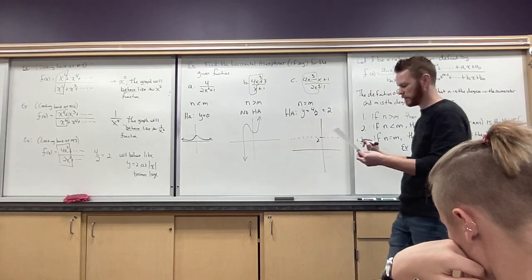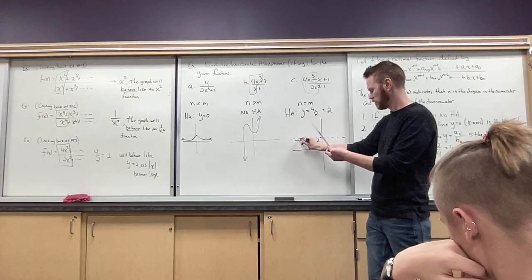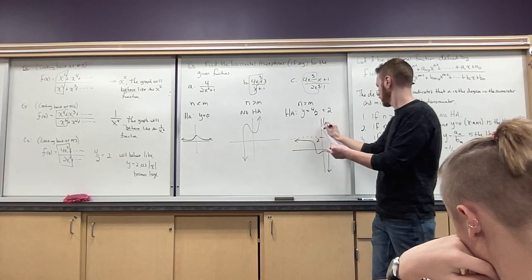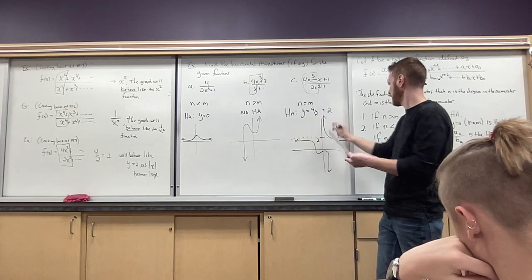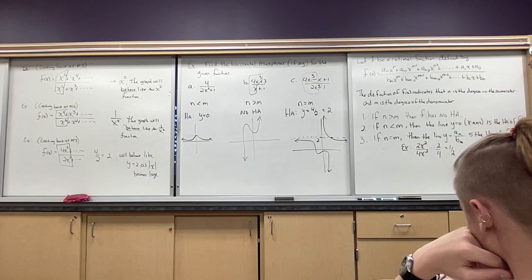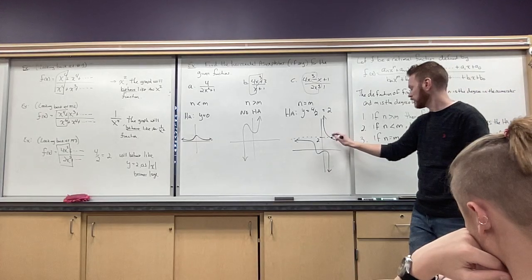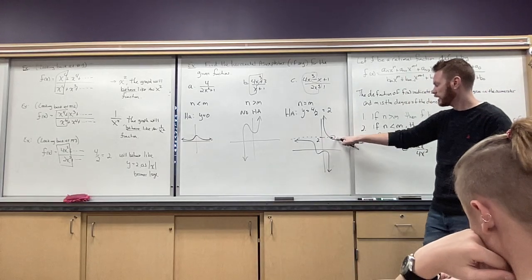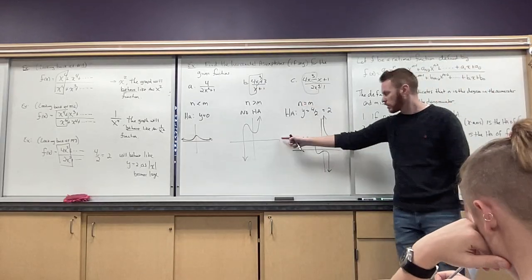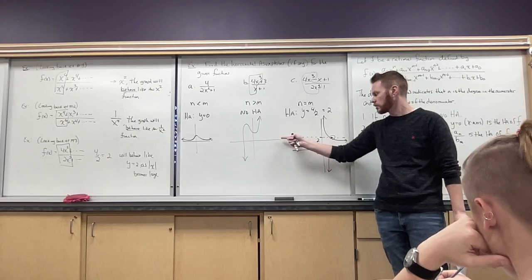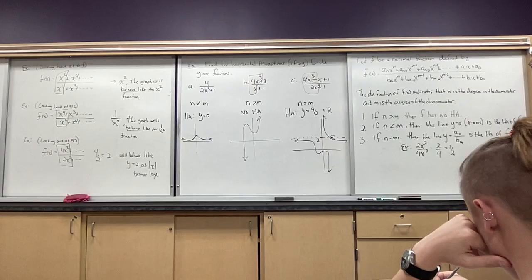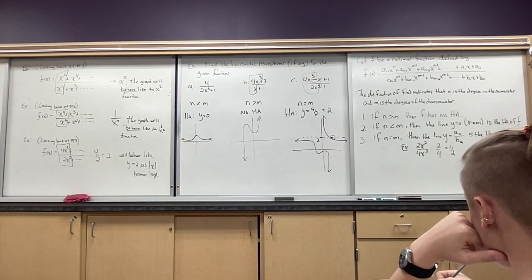I was trying to be creative when I made these examples. This one looks really cool. There we go. That's what the graph looks like. And this one does cross. It's good to have an example like this. This one does cross the HA, but then it levels out and it just keeps going along that HA infinitely. This one doesn't cross the HA on this side of the graph. It just goes close to it, approaches 2, but does not cross it. So there's a good example of seeing one that does cross and part of the graph that doesn't.